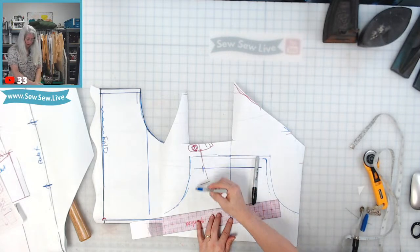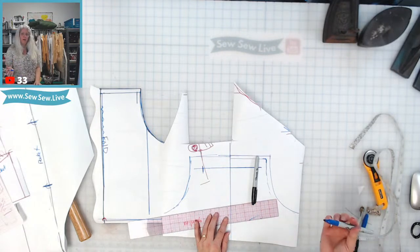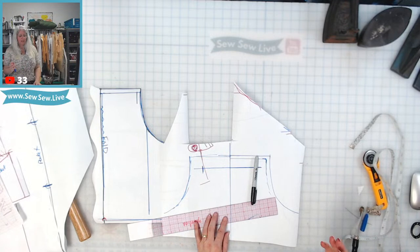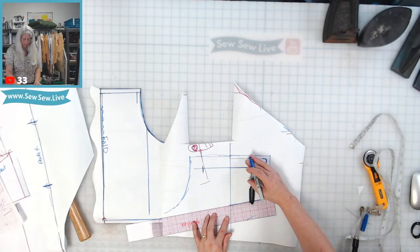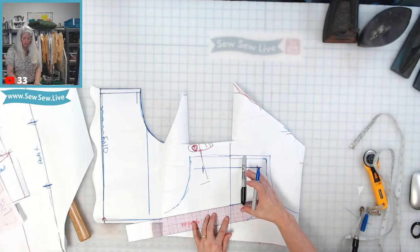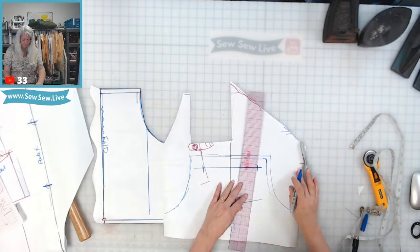If you want a curve or maybe you want an angle, I would think about what other pockets you're putting on your overalls and mimic whatever's going on on those. I have a couple of angles going out of the back pockets, and the side pocket has an angle. So I think I'll just stick with an angle. Let's do something like right about there. I'm looking at my Sharpie. I want some of it to stick out, right? You don't want a pocket that's so long that you can't grab your pin.